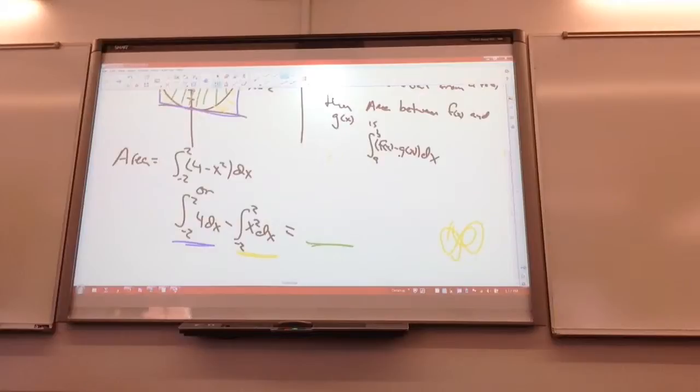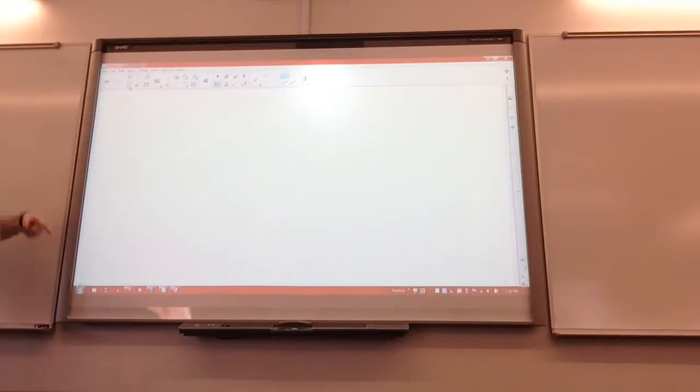How would you do more than 2? Okay, let me show you. Let's do another example or two of these. It's all about figuring out which function is above which other function. The next one we do is the particular problem that's always in the AP, but it's not a straight line. It is a straight line, but it's a diagonal line and a curve. So let's look at that one next.